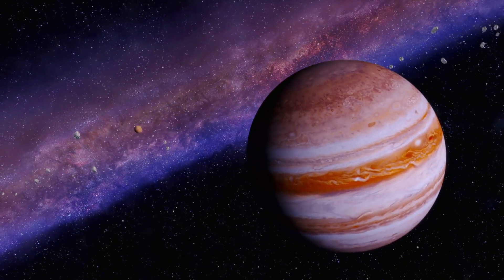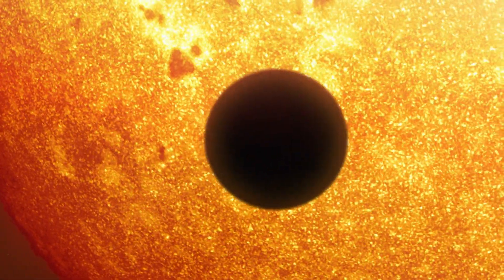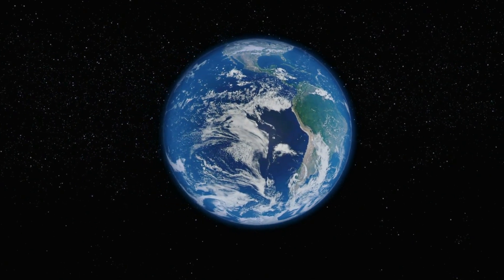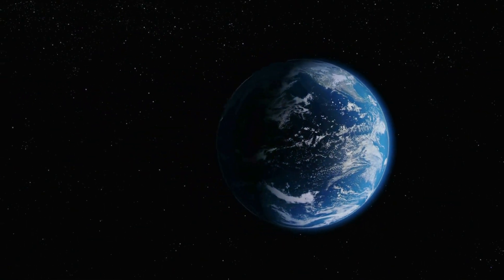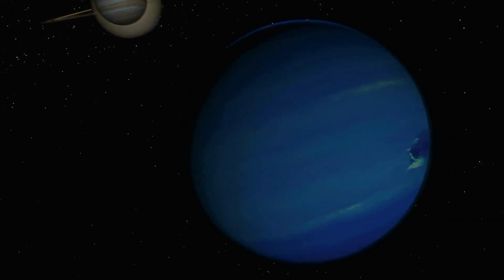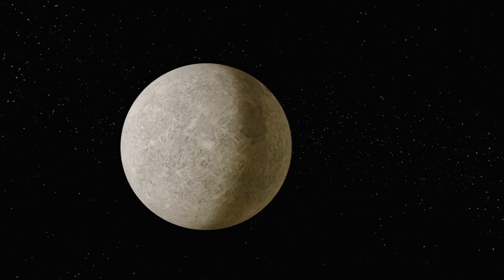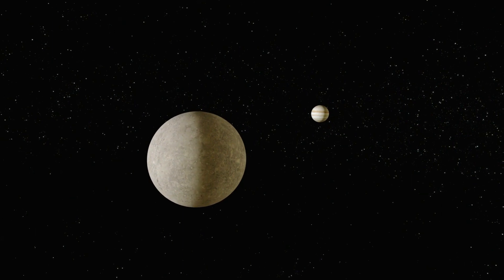In several billion years, many scientists believe Jupiter, the largest planet, and Mercury, the smallest, will face off in an orbital duel. And an innocent bystander — Earth — just might find itself in the line of fire. Right now, our solar system is the paradigm of clockwork regularity. But the planets do affect each other gravitationally, and planetary orbits are, over very long periods of time, vibrating in and out and turning. Jupiter and Mercury will begin to turn their orbits at the same rate.